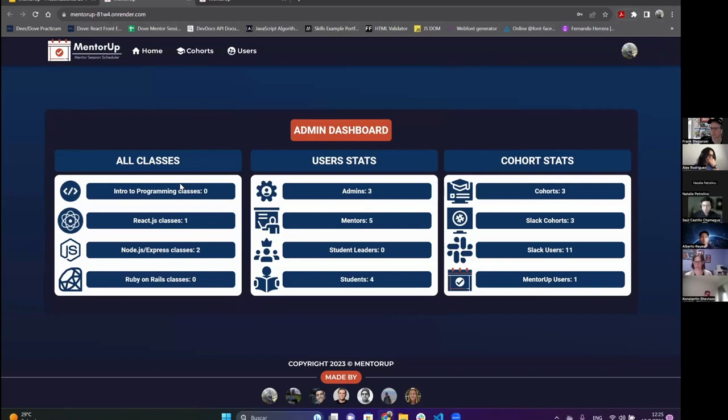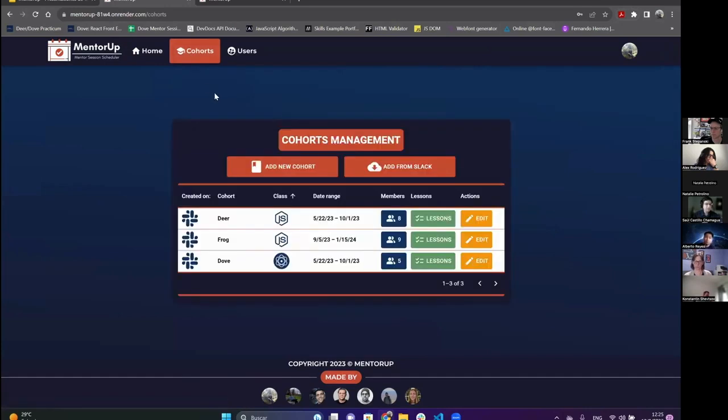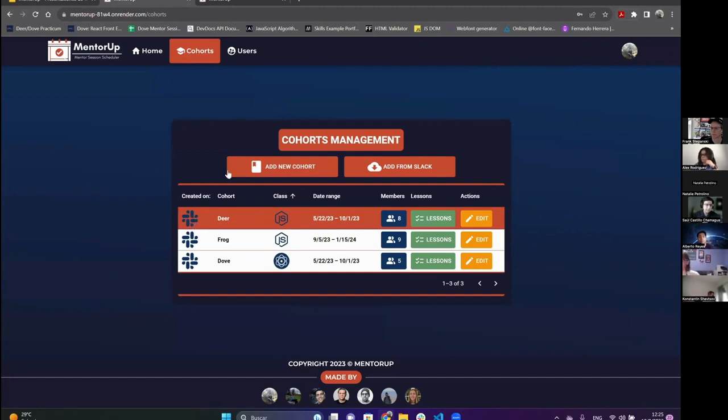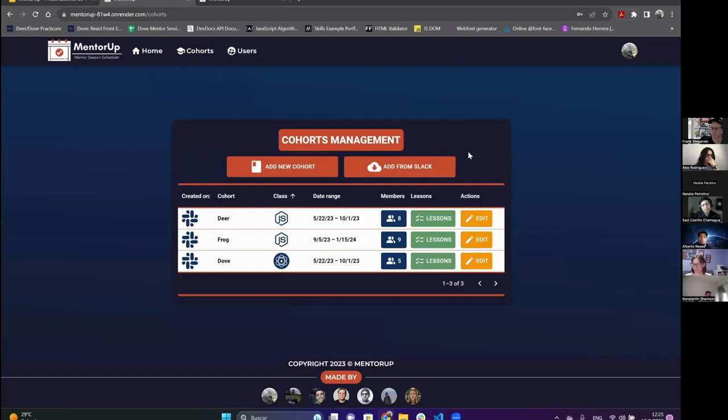Then we have the option to see the cohorts we have right now. We have 3 existing cohorts. They are shown on a data grid. The first column means where it was created. Was it created on the app with this dialog, or was it created from Slack with this dialog?